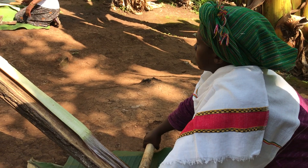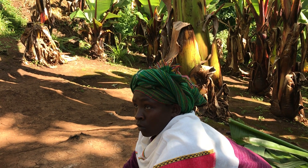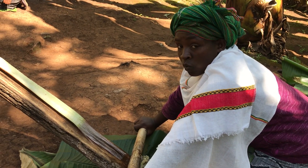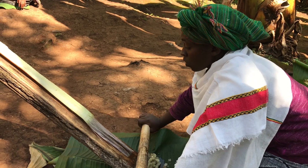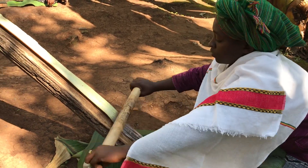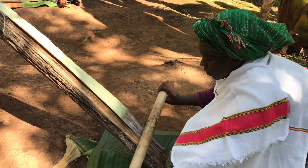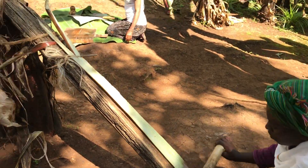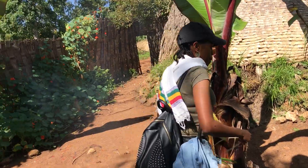Everything is useful, as I told you. And the leaf part — when it's the rainy time, they just cut it and use it like an umbrella to cover places. Nothing is wasted here. This pulp, they eat it after burying it underground for a while. And the root part, there is also something like a kind of potato — they just cook it like a potato and eat it with different vegetables. And then the root part will go back to the forest.